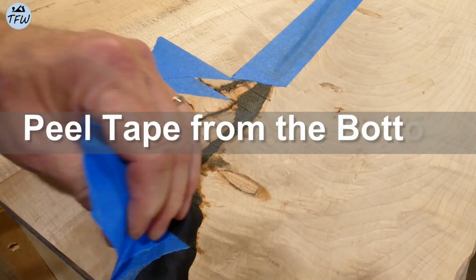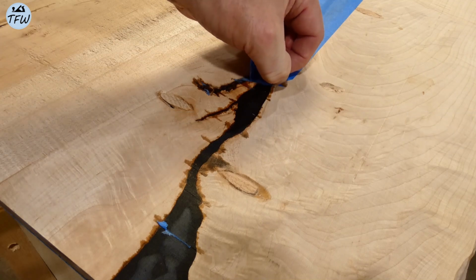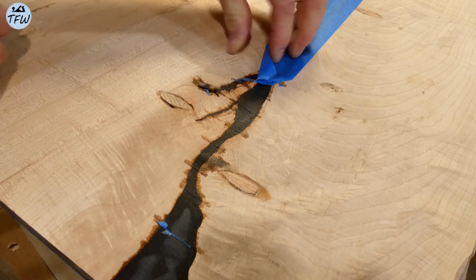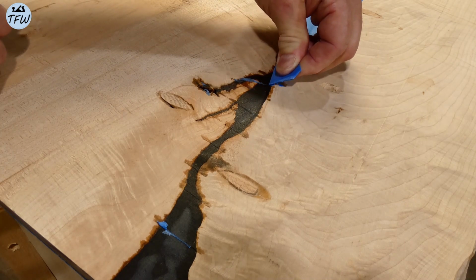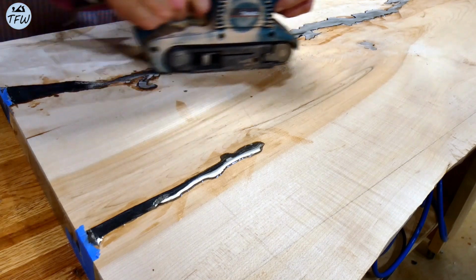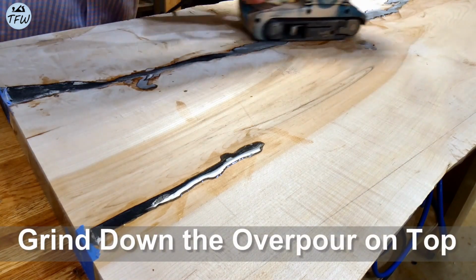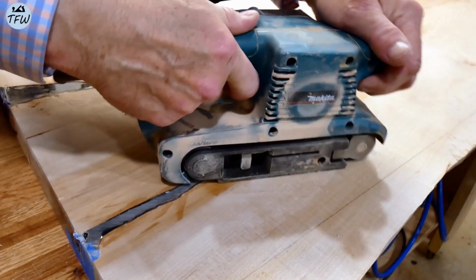And so it's a little bit difficult. The tape does come off, but you really have to fight with it a little bit to get it off of the epoxy. But this removed from the bottom, and we're going to have to do some sanding there where the dowels are and also where the rest of the epoxy is. But the bulk of the work is going to be on the top because you want this to be as smooth and as glass-like as possible.